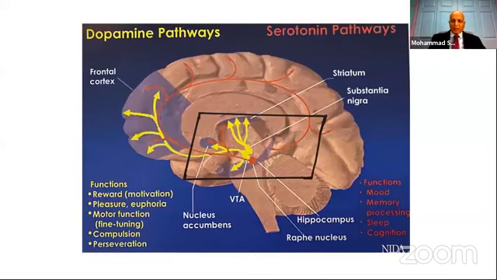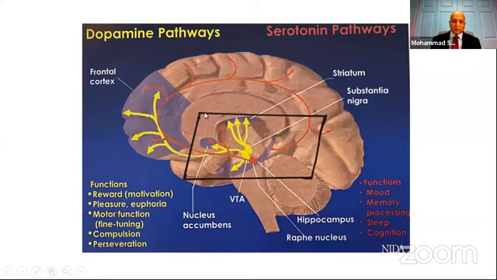So once again, I drew a rectangle around this part of the brain picture. And my reason for doing that is to demonstrate that these structures here, the VTA, the substantia nigra, and the other structures, the nucleus accumbens, they are also present in the animal kingdom. In other words, we share the same components in our brains as a cat, a dog, a tiger, any reptiles, other animals have the same structures, basically.